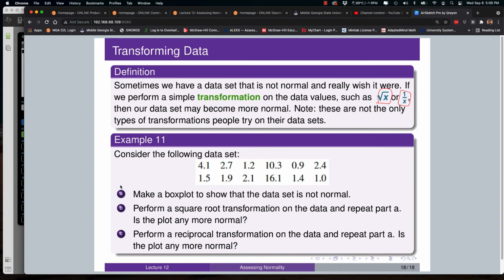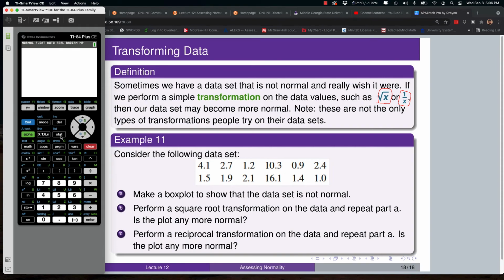All right. So just for an example here, I've already got this data in my calculator as well. I'm going to double check that it's in list 3. It is. So I'm going to go to my stat plot and turn it back to box plots real fast and make sure that list 3 is in there for me right now. I'm probably going to have to do this a couple different times because we're going to do transformations on this data in a moment. Make list 3, go up here, turn the modified box and whisker plot on, and we're going to do a zoom 9 again for zoom stat.